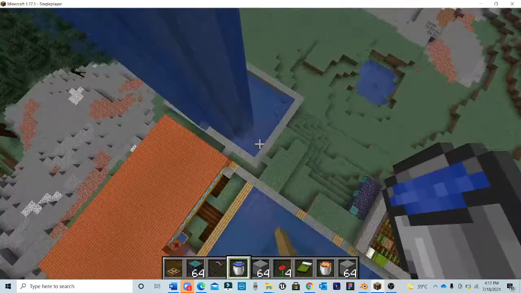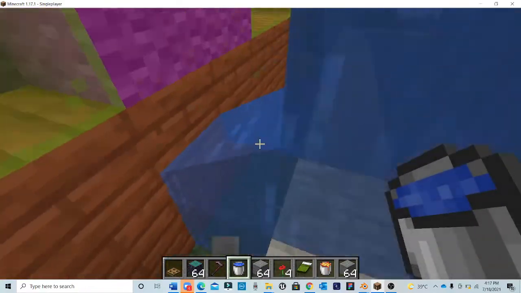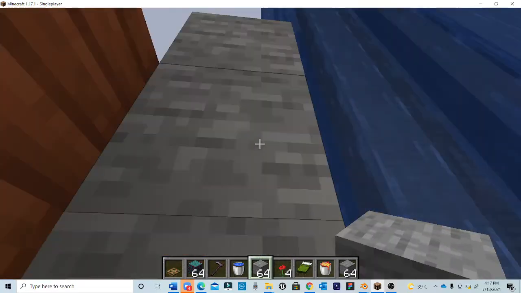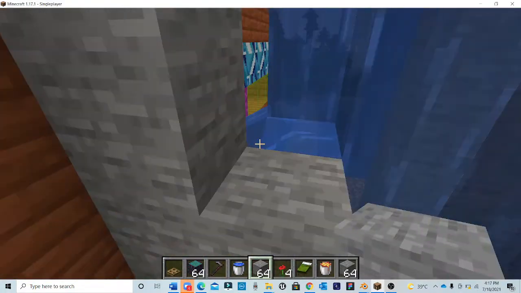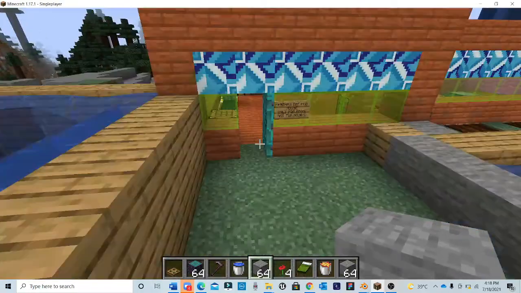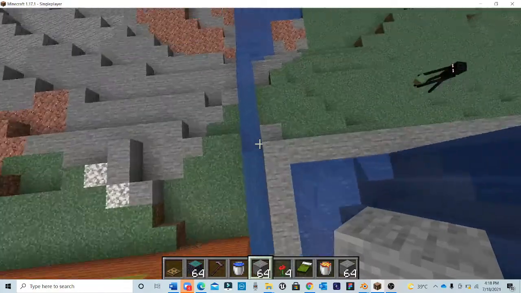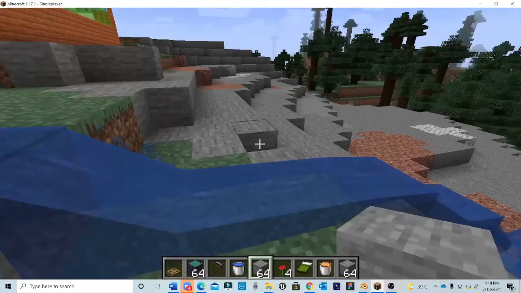What? This is glass? No, what is that? No, God, please! From where are you coming, bro? No! What? Enderman? What? Oh, hi, bro. What second? Oh, stack.